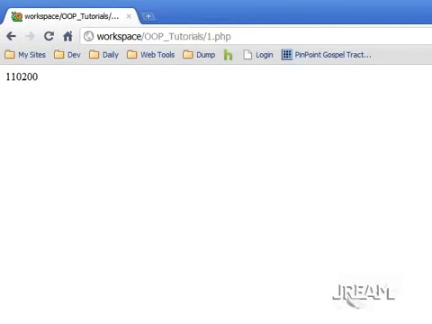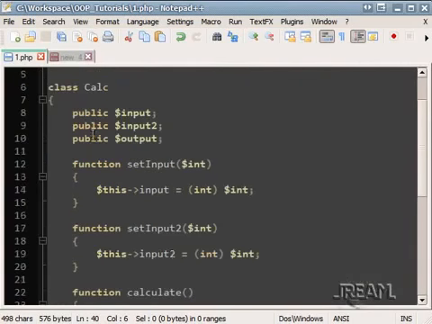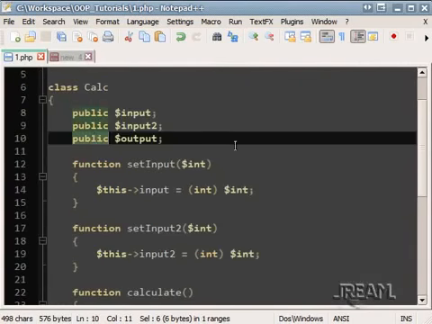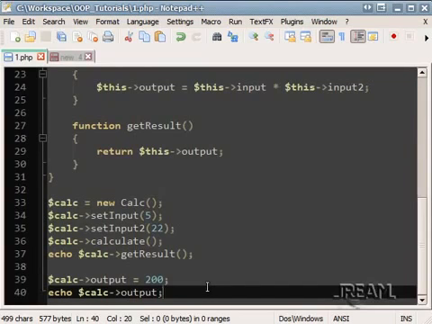See, and this could cause some monkey business. So what would you do to protect the output? You would make it either protected or you'd make it private. The reason you use protected is for classes that extend this, but for this example I'm going to make it private. So then we can't fetch or change the output.